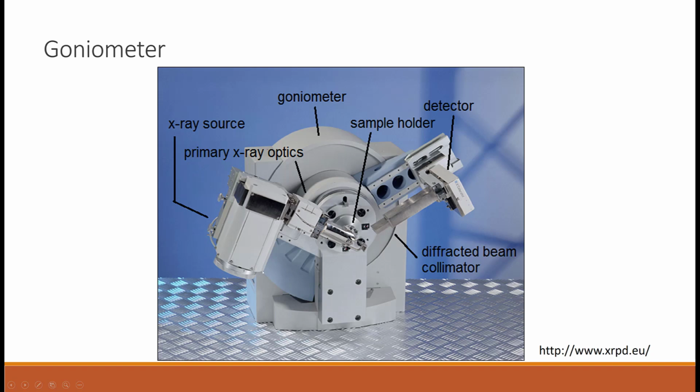The pieces of the equipment are quite straightforward. We have an X-ray tube, like this one here. The only window open on this tube goes out through a series of slit boxes, right here, collimator, shown as primary X-ray optics, down to wherever we're holding the sample that's going to travel around. And from the diffraction that we get on the sample, we send it through another slit box on its way to a detector. And this whole thing rotates, so we go through a series of angles.